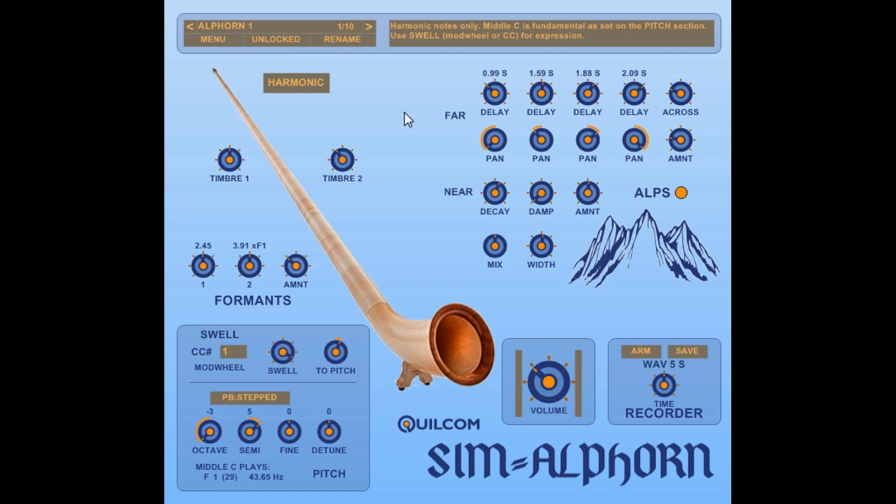Now, for the environmental effect, I wanted to try to simulate something that suggested playing in a mountain range or across valleys. So that is what the Alps section does. And I provided a separate plugin for the Alps. So if you're creating an ensemble, you would turn this off locally and just insert the plugin for the Alps to feed from all the instruments in the ensemble. And of course, the plugin can be used for any other musical or vocal source you wish to.